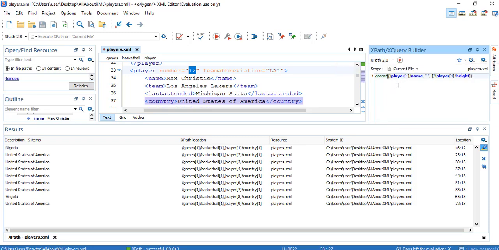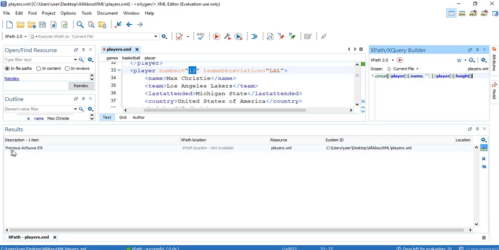So what this query will do is, with the concat function, pull out the name of player 1 and the height of player 1, because we specify 1 here. That will be the first player in the document. Now I'm going to run this query.